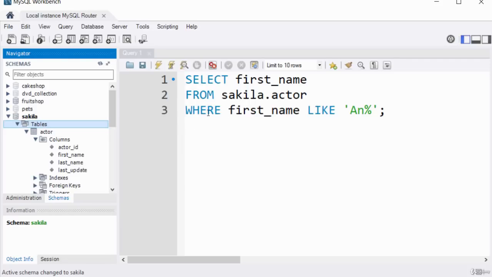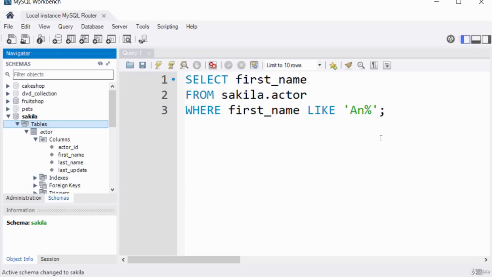and this is a condition. I'm using the where clause to look for this condition, so it will only return results that match this condition. So what I'm saying here is go get the first name from this table where the first name is like this. That means any first name that has a pattern that begins with AN.